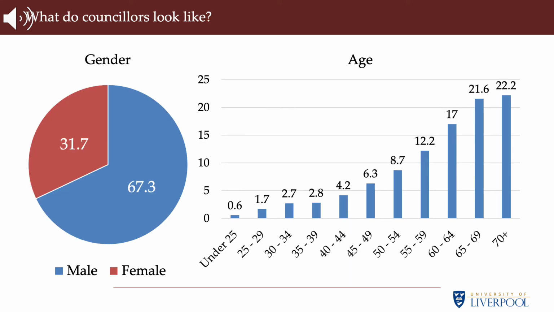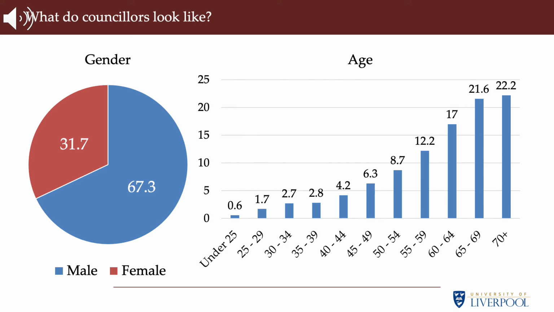So we can look at the National Census of Local Authority Councillors 2013 to see the demographics of councillors, although this might have changed, but predominantly male, predominantly older, right? So over half of councillors are over the age of 60. And that's partly because it's not a fully paid job. Younger people are probably too busy with careers, so it's something you can do when you're retired to some extent.